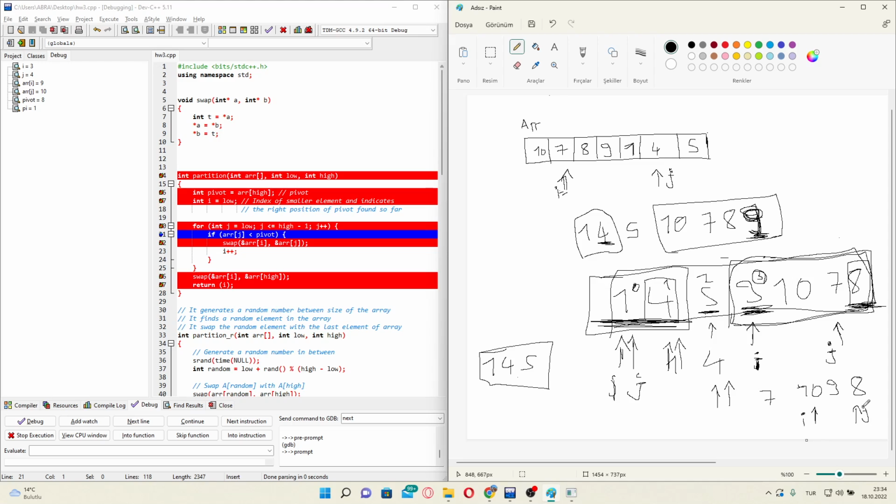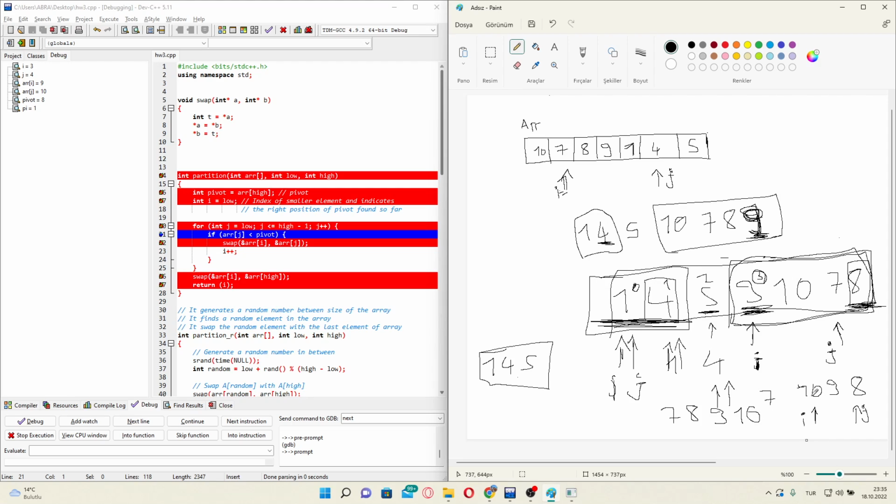When j showed the last element of this small array, we just go out. Actually, we can say that when j arrives at the pivot, we swap j and i again. So we will swap them. So it will be like 7, 8, and we swap 10 to 8's place.